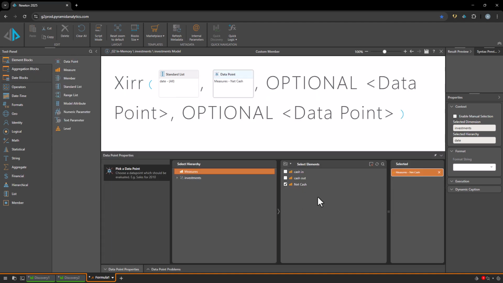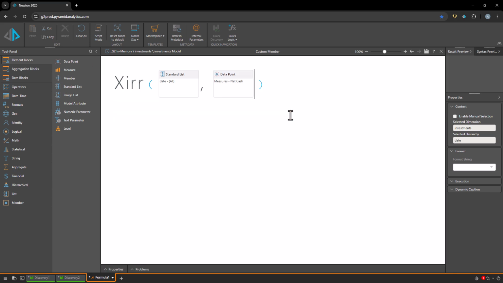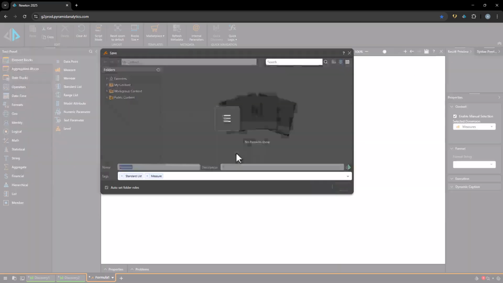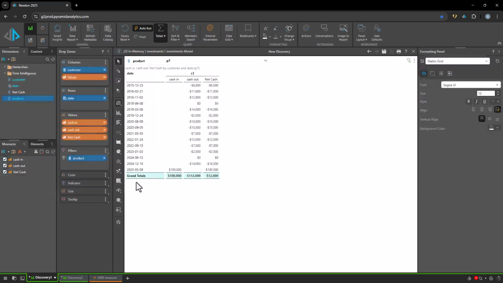The other two optional arguments for the formula are providing a guess rate and a default rate in case the IRR logic does not resolve well. Next, we'll attach our formula as a new measure and then save it into the analytics catalog. Now, let's add it to our analysis in Discover.